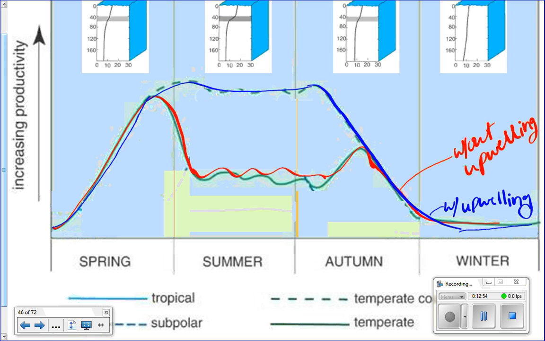Okay, with upwelling, here's what happens. It's the blue line. You get a big bloom in the spring, and because there's upwelling, a thermocline doesn't form, so you get nutrients available all summer. The population remains high all through the summer, and then when light drops off, so does the phytoplankton population. Does that make sense? Yes? No? Maybe so? Okay, so that's your 2 in 1 graph.